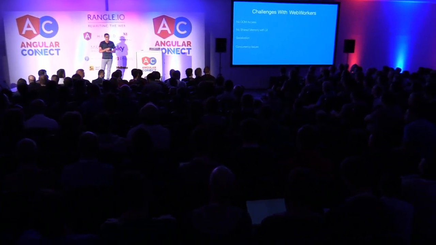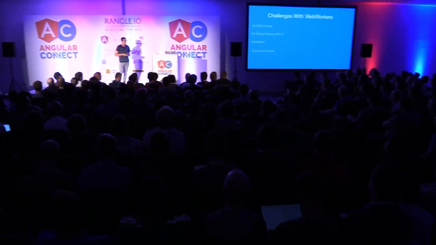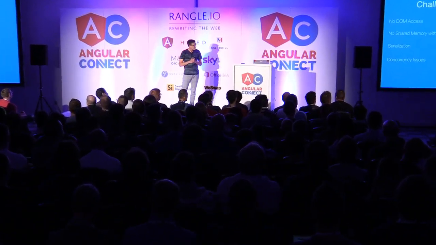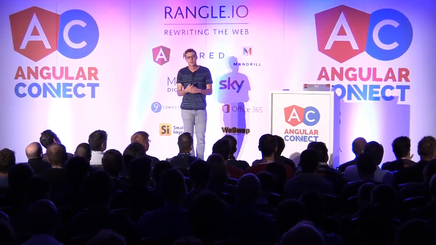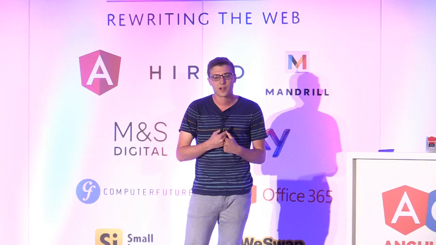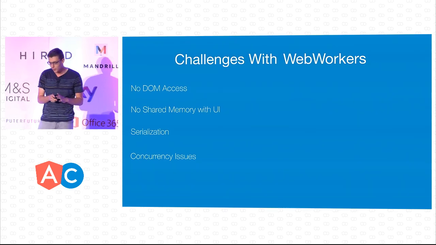Web workers are similar to the Unix process model, although not quite as tricky, but still pretty tricky. They have no access to the DOM. They share absolutely no memory with your main process. And so what that means is that everything you want to do in a worker needs to communicate with your main process through message passing. That message has to be serializable. And that runs into concurrency issues that you haven't had on the web before. So it's very challenging to use web workers, and as a result, people don't.